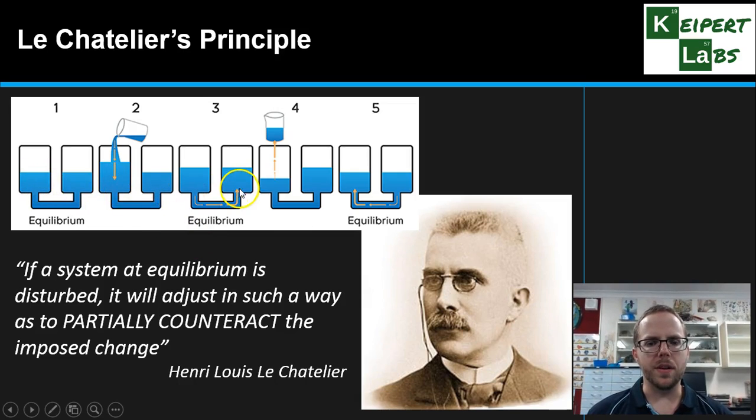So you can see with the image here, if we start with a system at equilibrium here, and we pour in water at one side, it will adjust until they are both equal. And if we take water out from one side, then it will adjust again until they are equal again. Now, perhaps this diagram is a little bit of a poor choice in one respect because it's suggesting that we always end up with equal amounts, which is not true. But we establish an equilibrium point, and that's what we reach from one point to another.